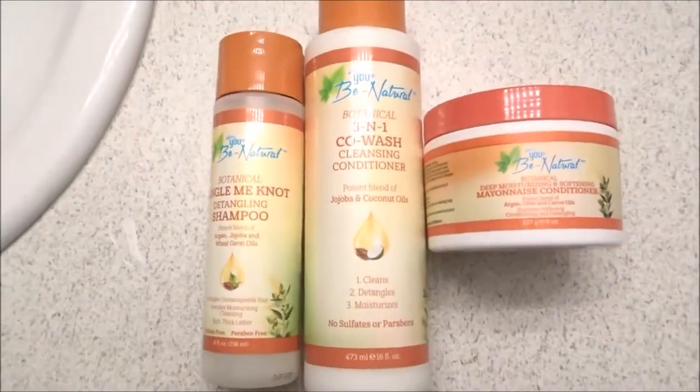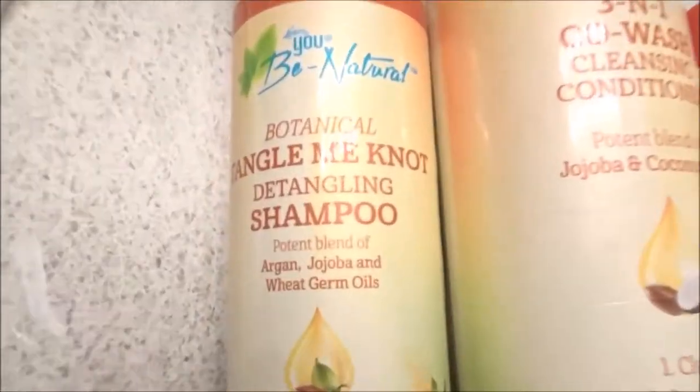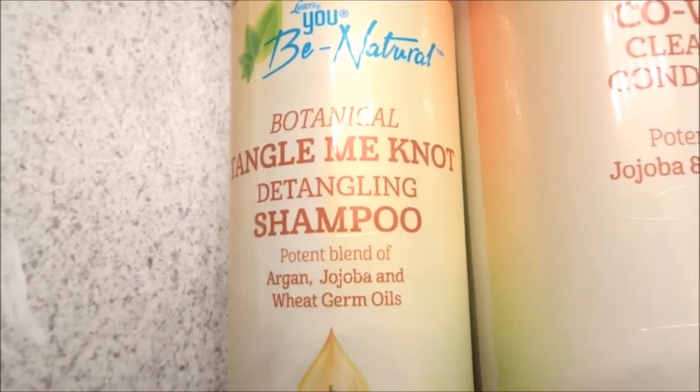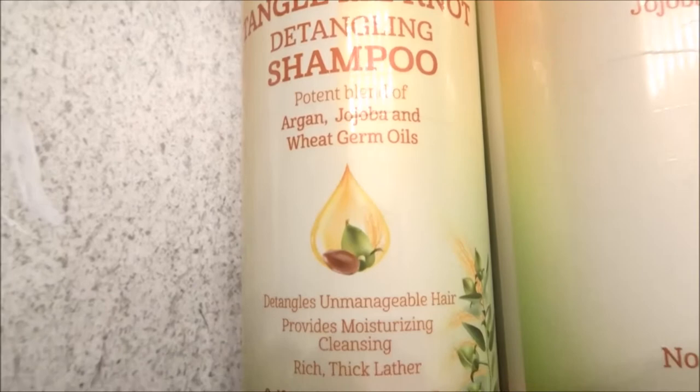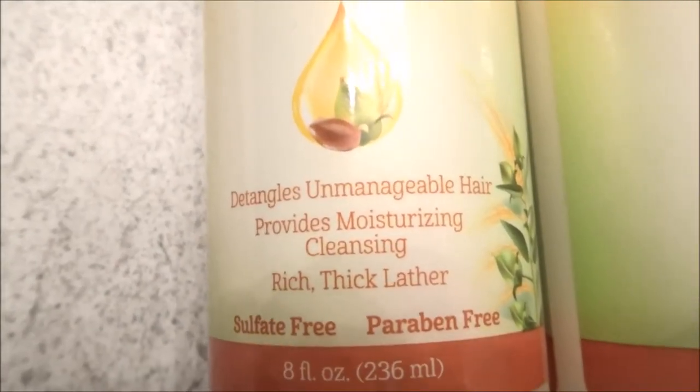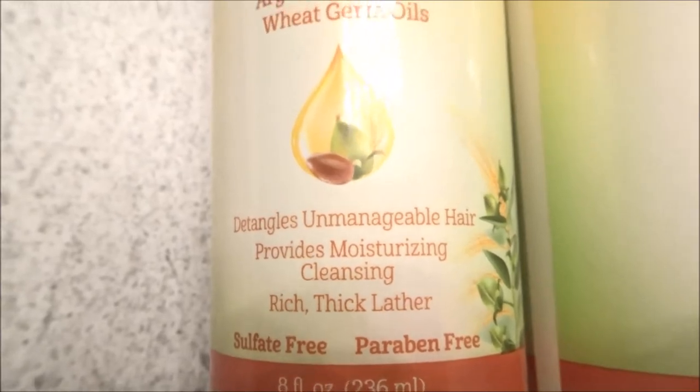Today, I'll be sharing with you guys my second Flexi rod set of the year using the Curl Perfect Foaming Mousse from UV Natural. So for wash day, I just went on ahead and I used some of the products that I received from them last year, and I have a full review, but today I used the Tangle Me Knot Detangling Shampoo. It contains argan, jojoba, and wheat germ oils. It detangles a manageable hair, provides moisturizing cleansing, and a rich lather.